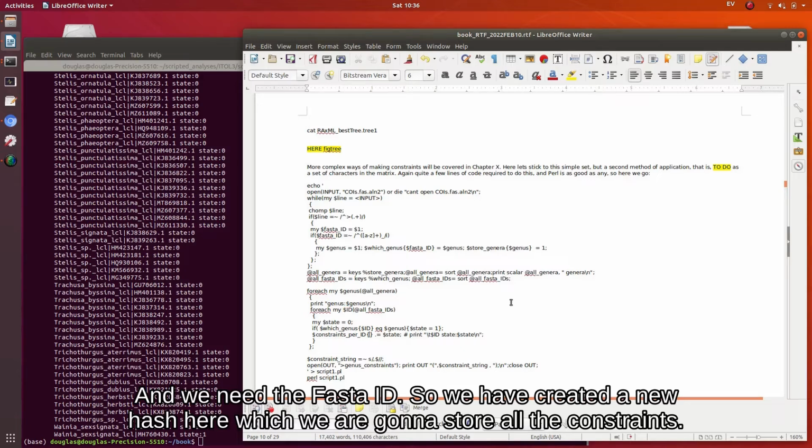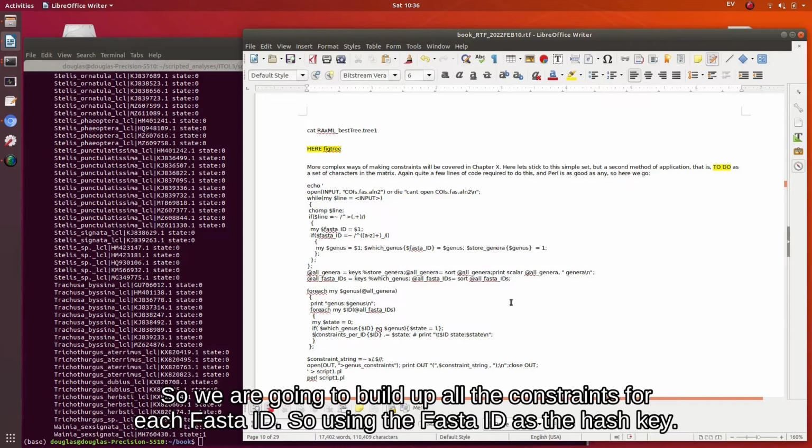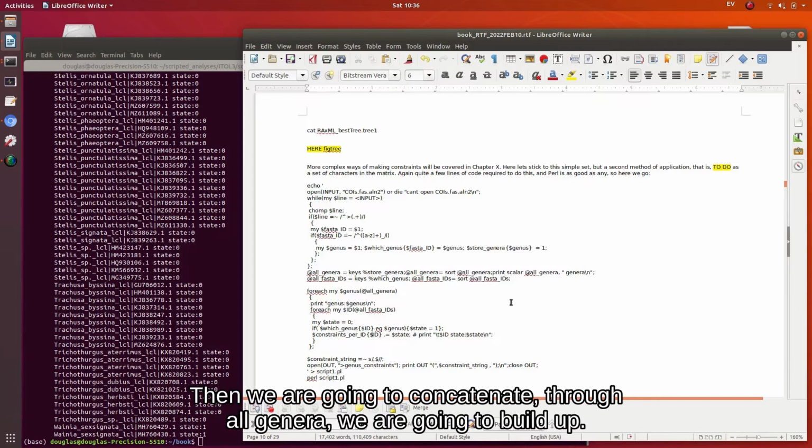So we've created a new hash here, which is going to store all the constraints. So we're going to build up the constraints for each FASTA ID. So we're using the FASTA ID as the hash key. Then we're going to concatenate over all genera.